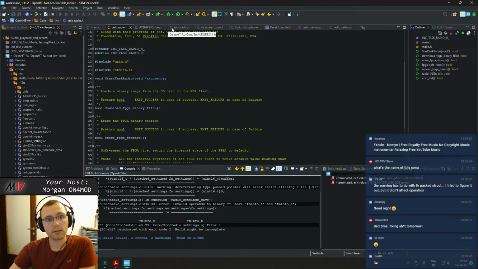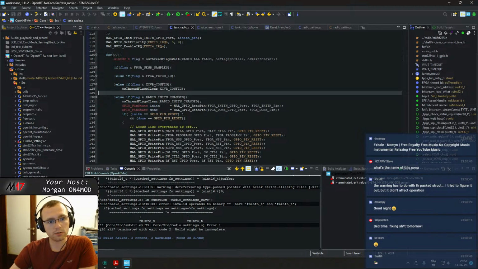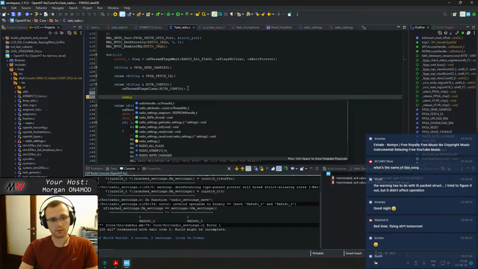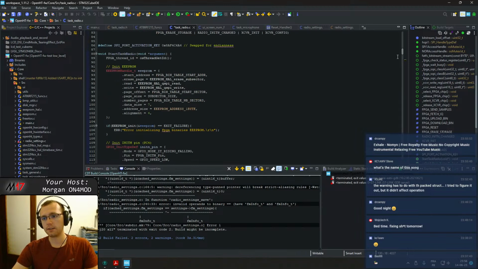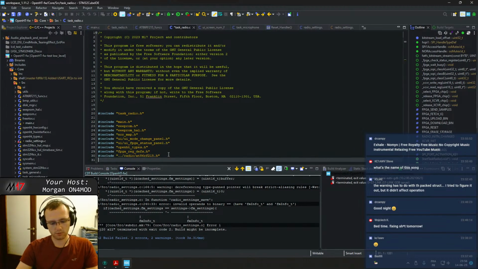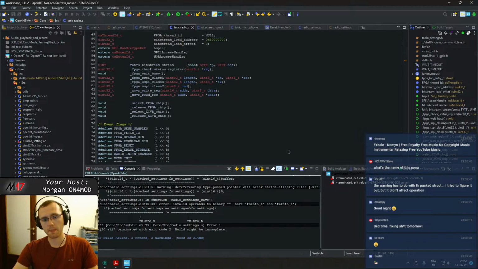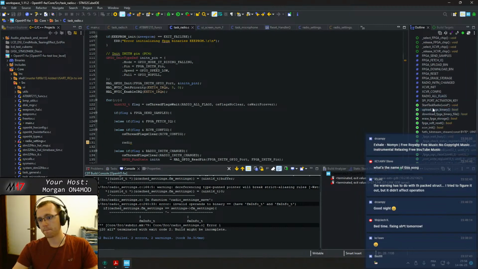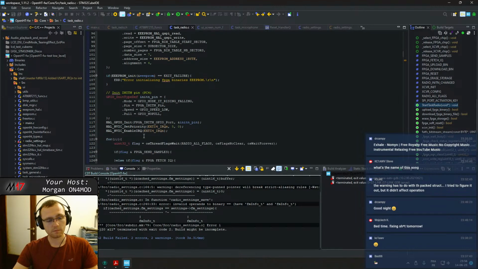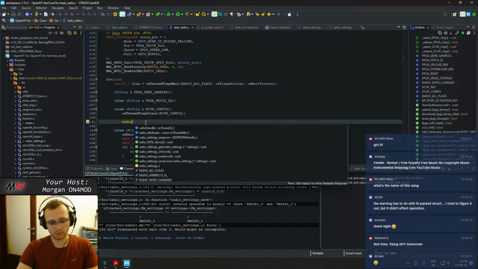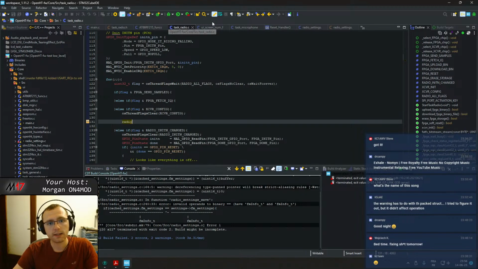Okay, getting back to the task radio, transceiver configuration, then let's include radio settings of H. What's the data type already?